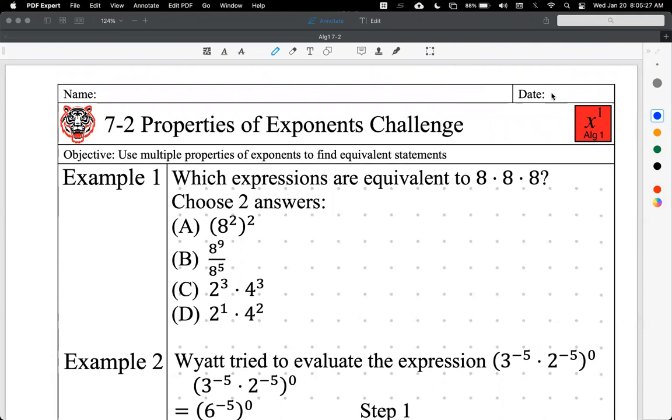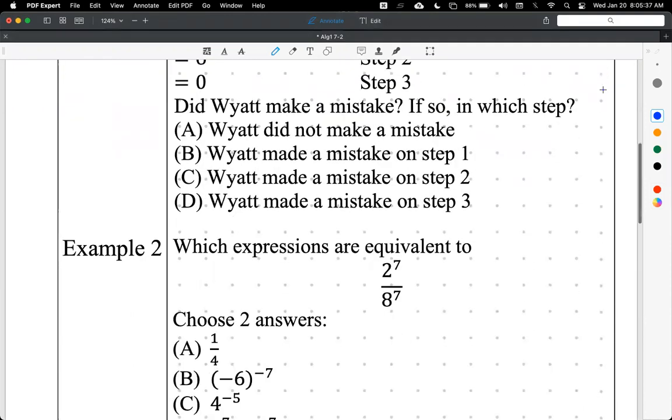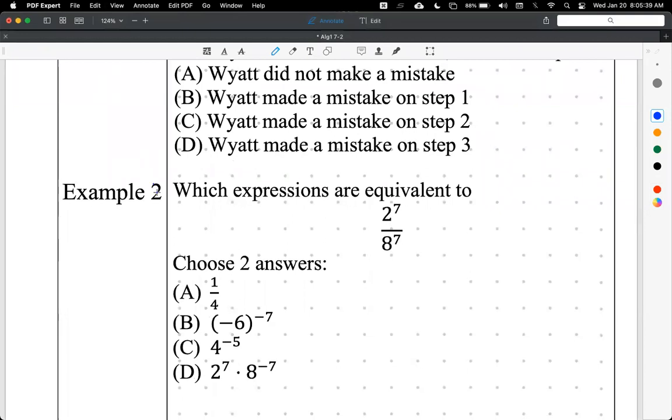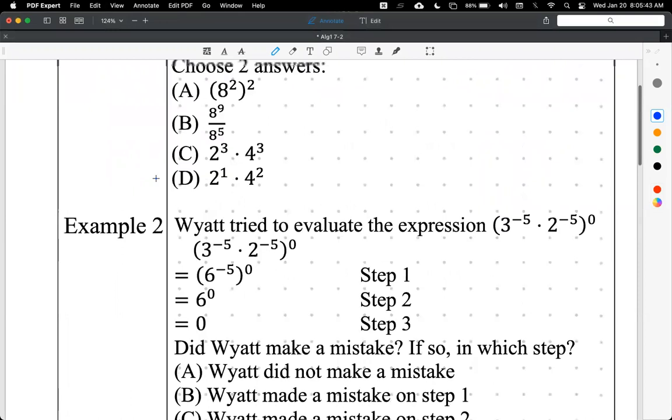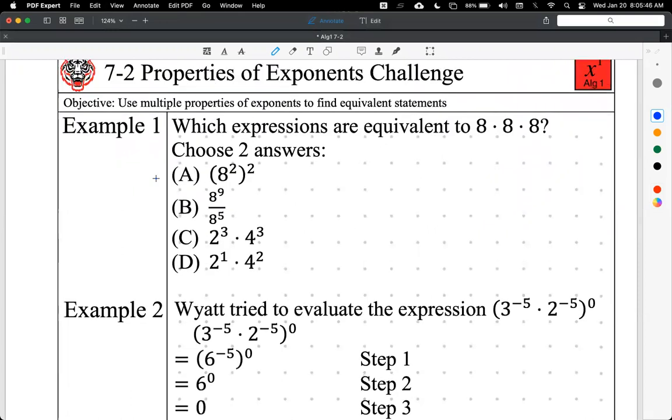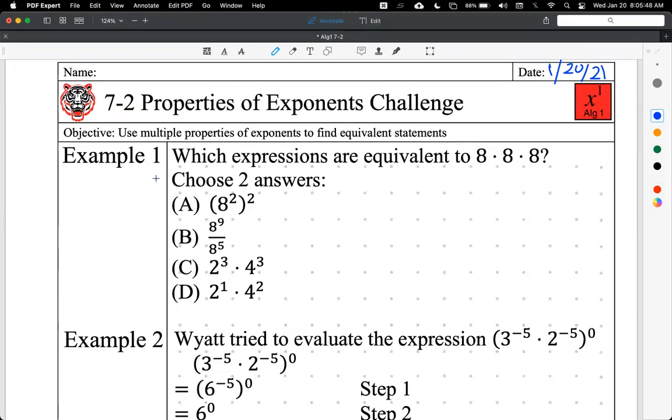Today's date is January 20th, 2021. We have 3 examples, although this one, as already everyone caught and everyone gets their extra credit that caught it, this is supposed to be example 3. Thank you to Ripley, who originally caught that. You're logged in YouTube's history forever and ever. Good job, Ripley. All right.